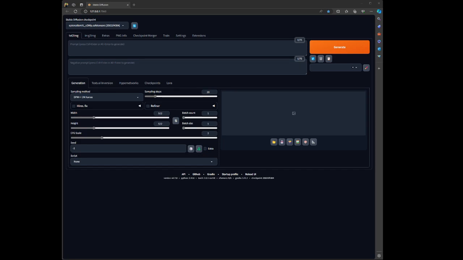So it's basically the same concept, only you're using Stable Diffusion instead of using the text generation stuff. And so instead of using the LLMs, you're using Stable Diffusion instead.